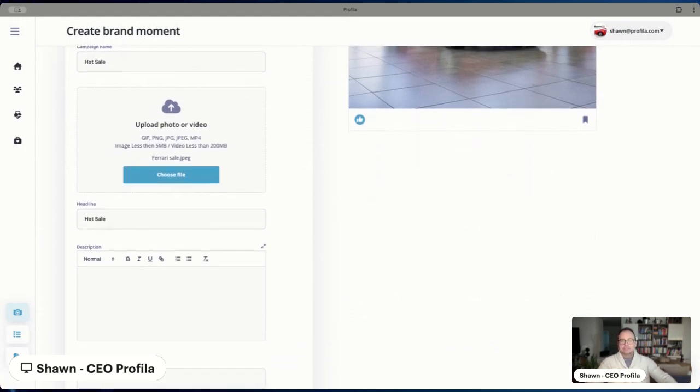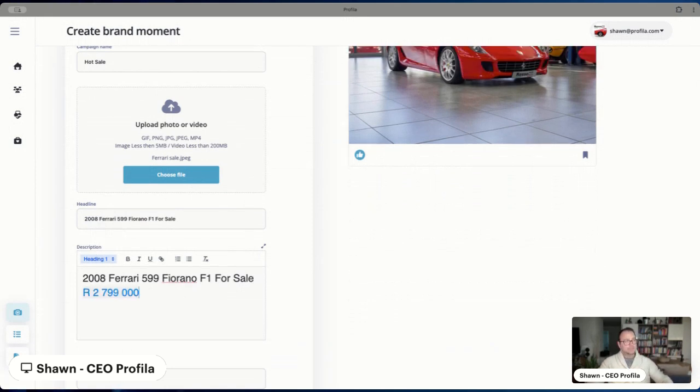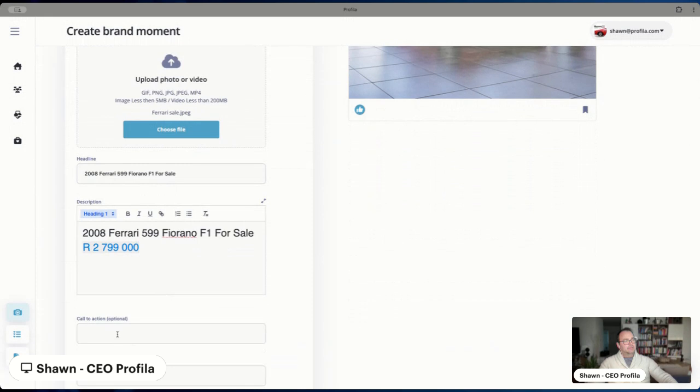Okay, and then let's just grab some content from this site where this is actually a car for sale from Rosso Sport Auto in South Africa. So we'll go here and let's actually change the headline to something more attractive. This section is a rich text editor, so people will be able to add links, add deeper content, add in PDFs even in the future, because we want to take away the restriction of just flicking over a piece of content and not diving deeper if that brand has messaging that they want you to see. So there is the price.